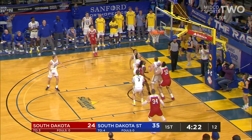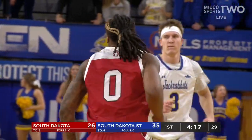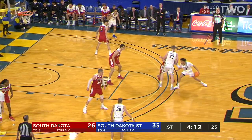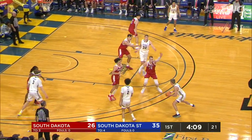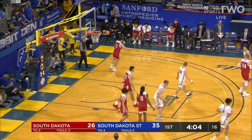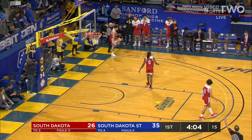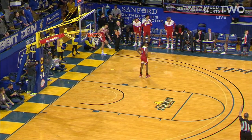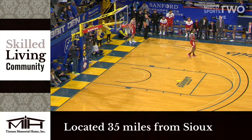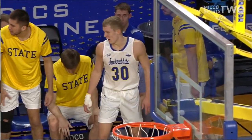Boogie Anderson, great spinning in for his first bucket. That's a tough finish. I thought he was a little bit out of control, but son of a gun. Got that thing up on the glass in traffic. Easily on the 17-footer, and they'll let that go out of bounds. Right now, South Dakota State up 9. USD with a stop. What they want to do is try to close this gap heading into halftime. 4:04, we'll have a media timeout coming up at the next stoppage of play.